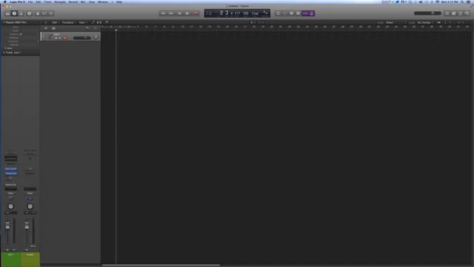Next is your aux inputs or inserts. Next up is your sends if you want to, say, bring in a reverb on a bus. Then you've got your output, groups, automation mode, panning, fader, mute, and solo, just like any other fader or channel strip.